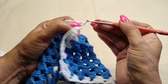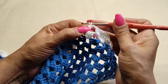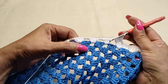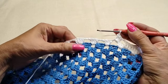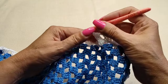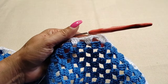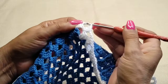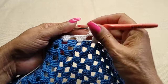So chain 2 and the 3 double crochets. Chain 2 and again 3 double crochet. When we get to the 4, we do 2 here. And then 1 per stitch and 2 here to have the total of 8. I'll meet you there. So 2 chain, 3 double crochet. So I've done my 3 double crochet, 2 chain, and 2 double crochet. We are where we have the 4 double crochet.